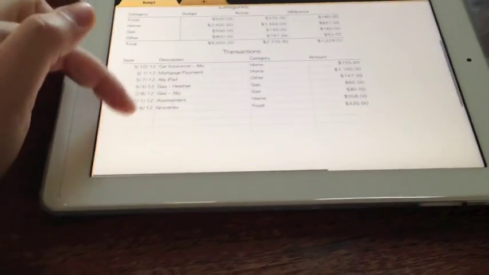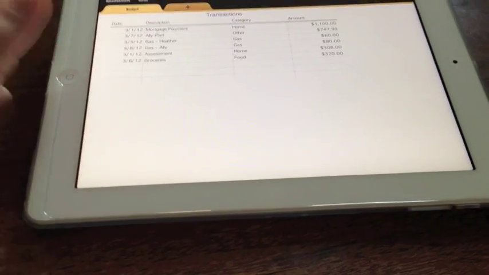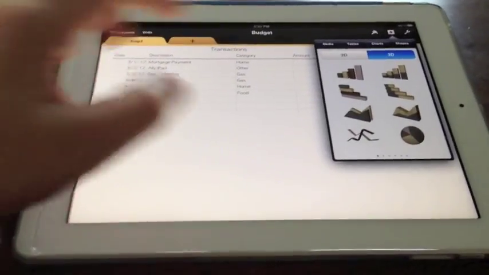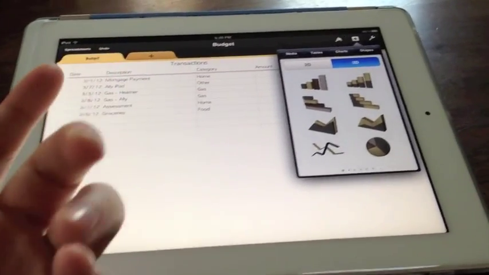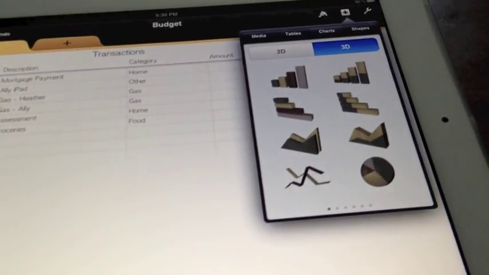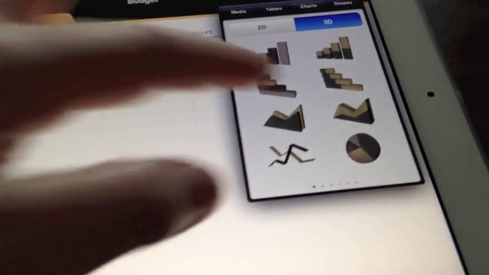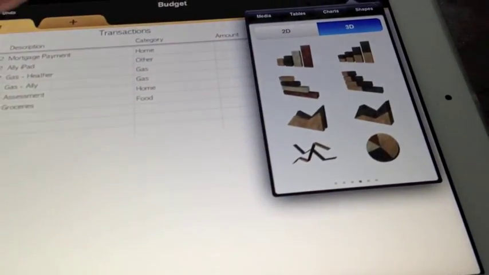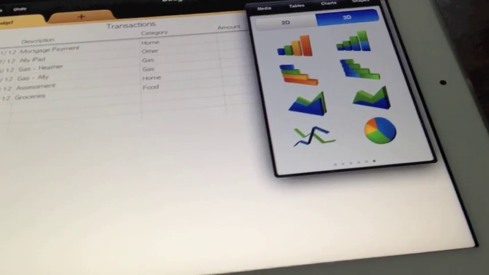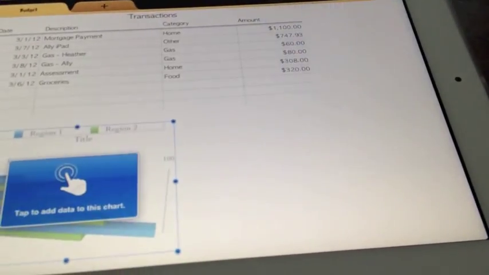Say I want to add a chart down here with this information. So what I would do is I would go to the plus sign up here, and I could select a 2D or a 3D chart. You've always had the option to select 2D charts, but now you'll see that you have a 3D tab as well. I can page through these, select different styles, different types, things like that. So maybe I want a colored one to match the other ones. So I'm just going to select this.